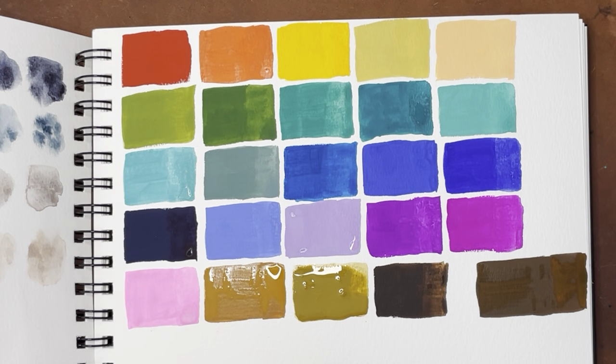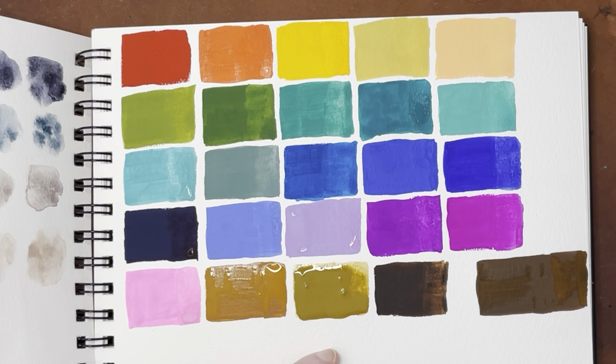My understanding is that most people work with gouache out of the tube. So that's why I wanted to do these swatches right out of the tube. And like I said, really the only disappointment is this raw umber, and that may just be a fluke, or it could be a sensitive color to separation. It happens sometimes.